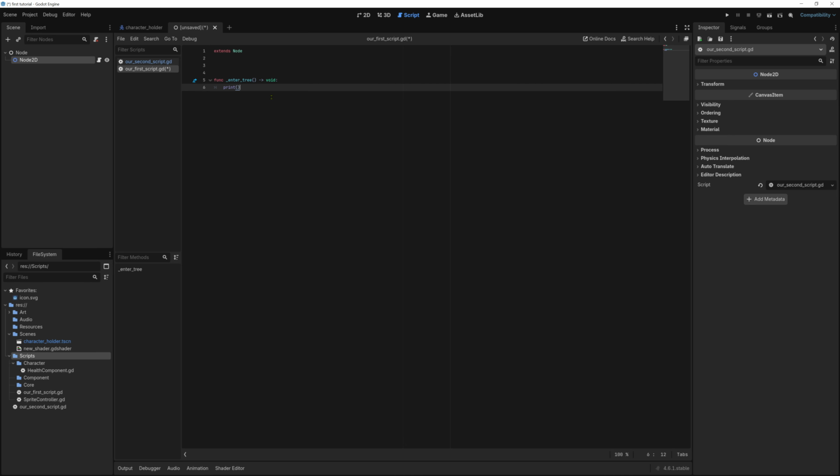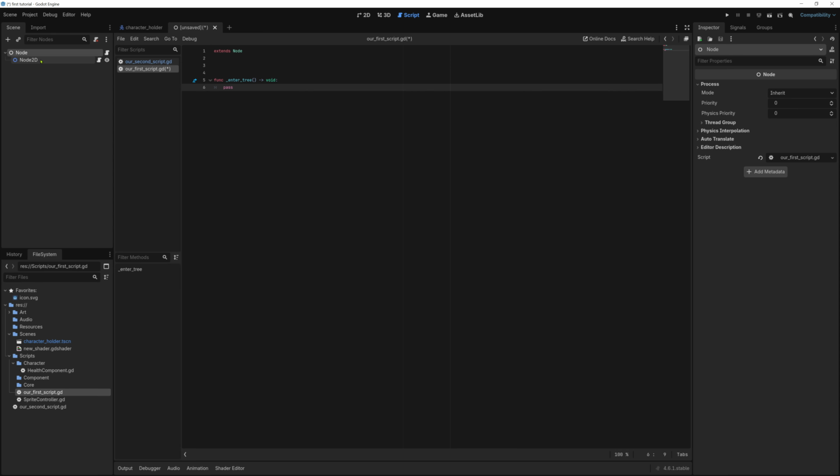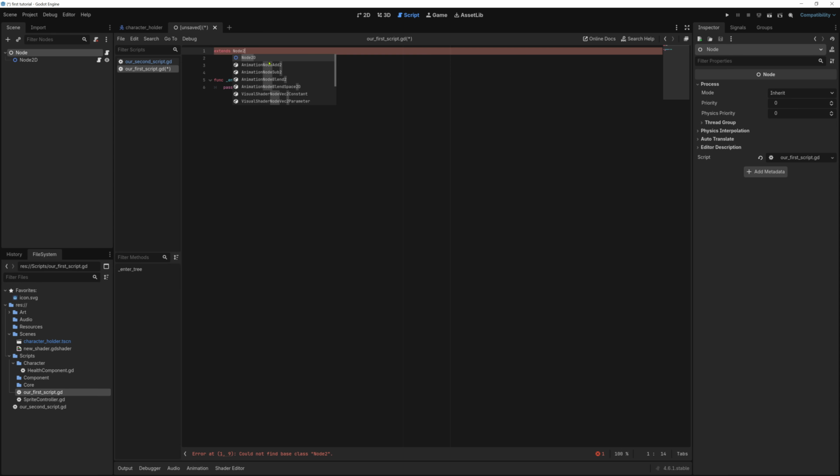So our first function is _enter_tree. This function triggers every time a node enters a scene. So this one is our first or second script, I forgot. This is our first script. We're going to assign it to our node. Extend from node. You can also extend from Node2D if you write Node2D. You're not going to have any error, but there is no point since we're having a node over here.